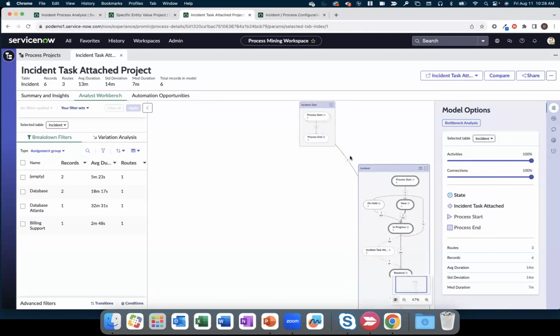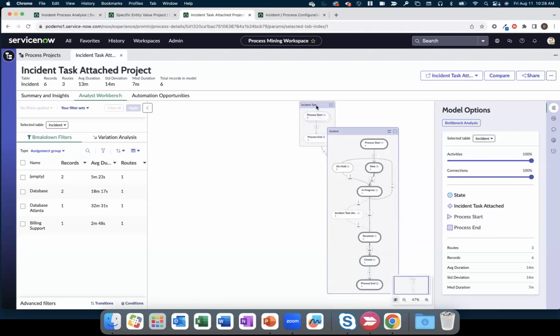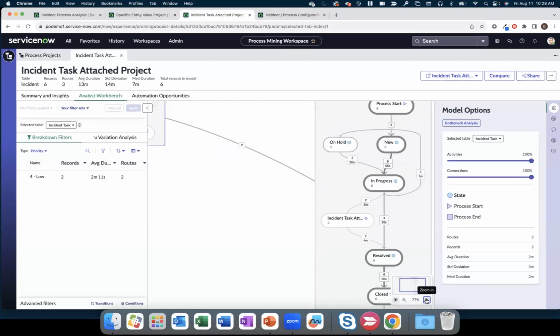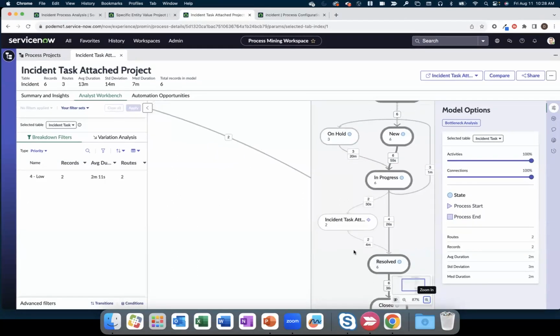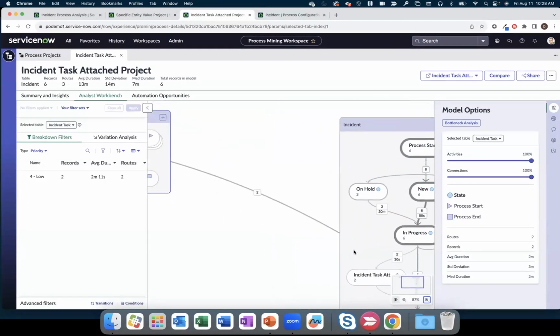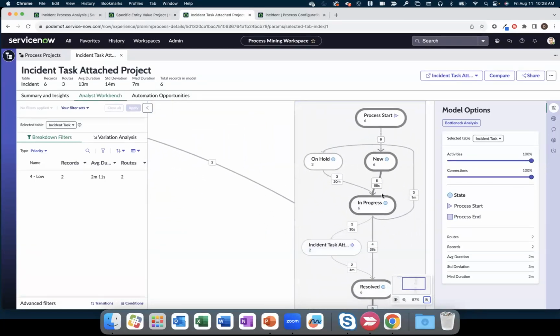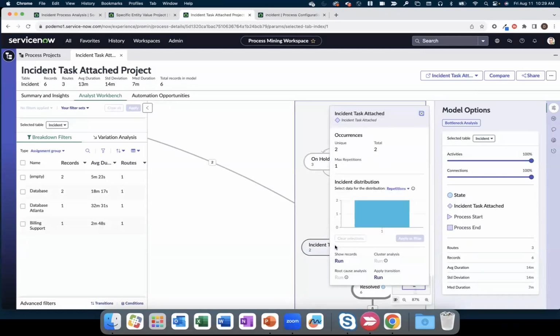What I have on this map now is incident and our incident task table. What we're able to look at is where in the process an incident task was attached. Now I have a specific node that I can add to the map so I can see where in that process this actually happens.